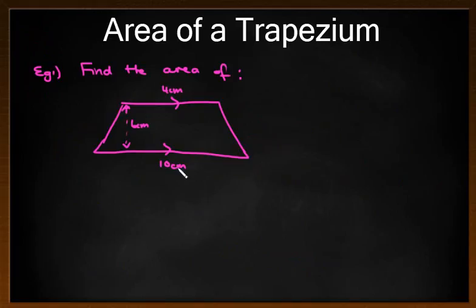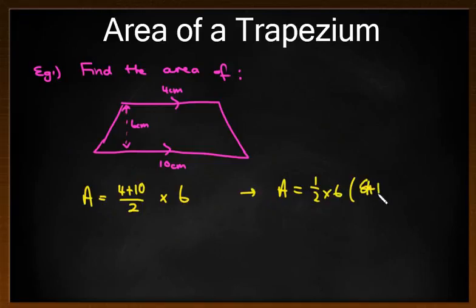Okay, how'd you go? So first of all, my expectation is always going to be to write the formula down first with these values substituted in. So we know it's going to be a plus b over 2, so 4 plus 10 over 2. That's the average of the base of the rectangle, I guess, or trapezium. I'm going to times that by the perpendicular height. Now of course you may have done this. You may have said area equals half times 6 times 4 plus 10. That's okay as well. That will all work out. All right, that's my first one that you must have.